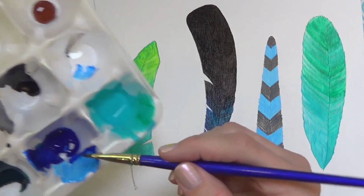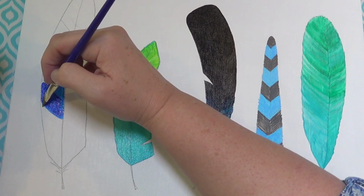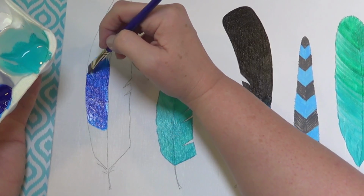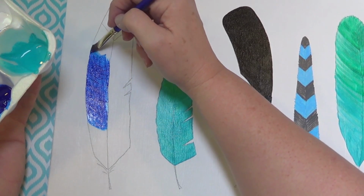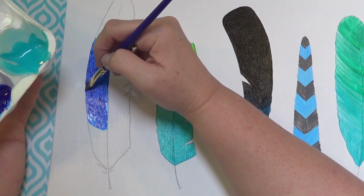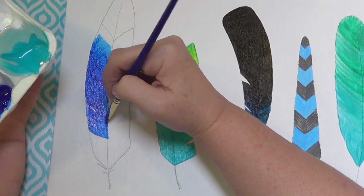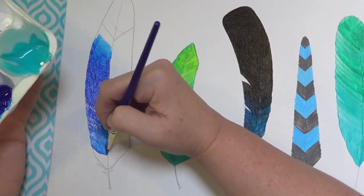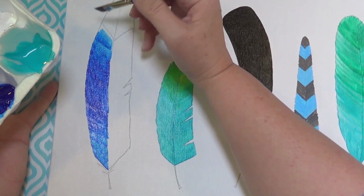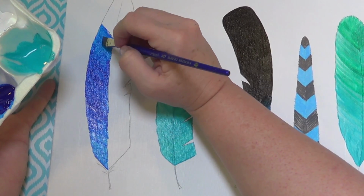Now I'm picking up straight phthalo blue with my larger angle brush, and I'm going to fill in this one side of my feather with this color. I've laid down a little bit of paint, and then I'm just kind of pulling it from the edge in. And I'm not worried too much about being super clean, kind of letting my brush edge make some ridges in the edge of the feather. I really liked how it looked, a little bit imperfect. And then just fill in all the way to the bottom there. And as I get toward the top here, I have a little bit less color in my brush, so the color is a little bit softer.